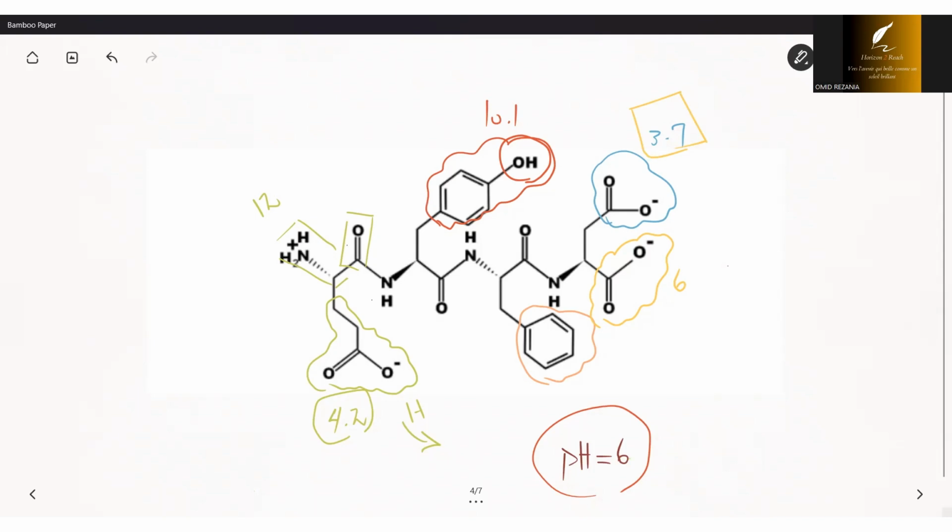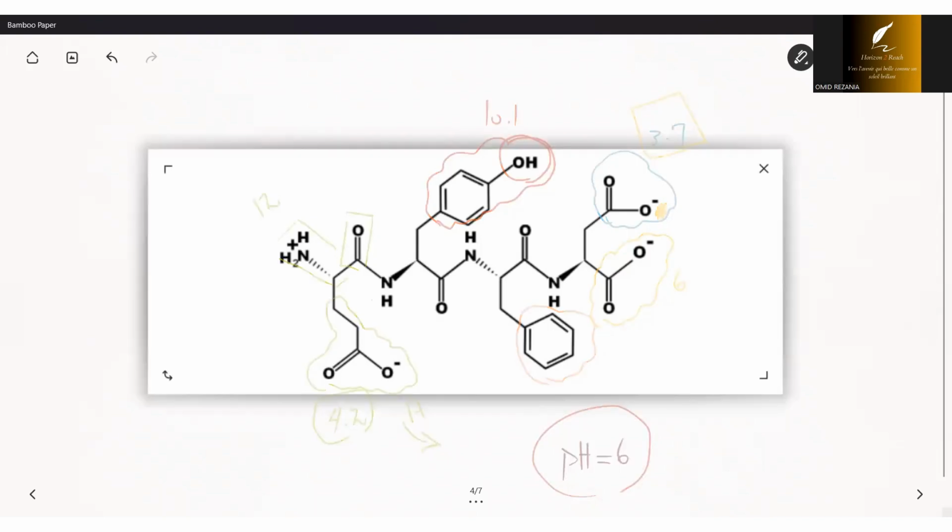The pH of the environment is 6. Which one is lower? 3.7. Then the side chain of the aspartic acid is more acidic than the environment. If this is more acidic, the role that an acid has is that it shoots out the hydrogen. Then the hydrogen, which belongs to this hydroxyl group, is going to leave. It goes. Then you have a minus charge.